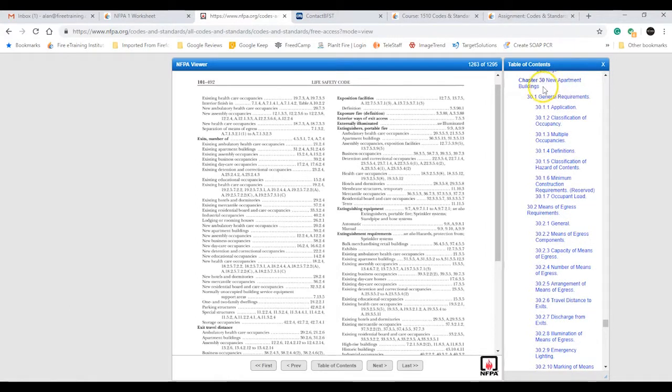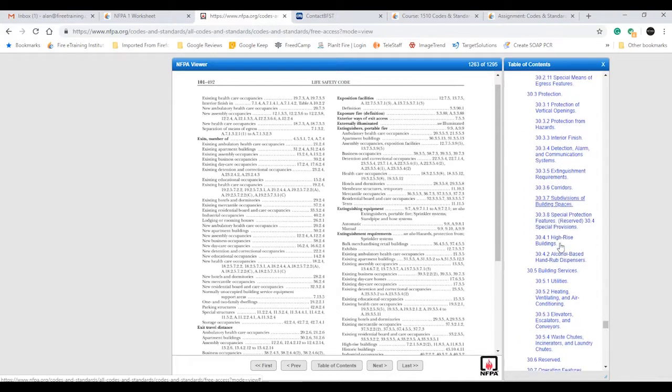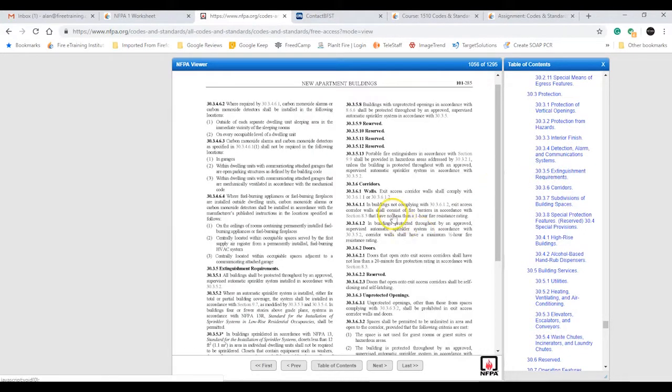So look at new apartment buildings. It's chapter 30. And if we go 33.5, right there. And if we go down to right here, okay.